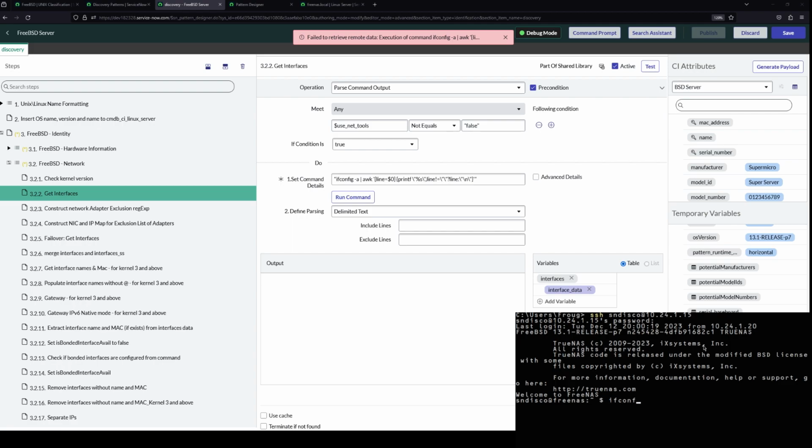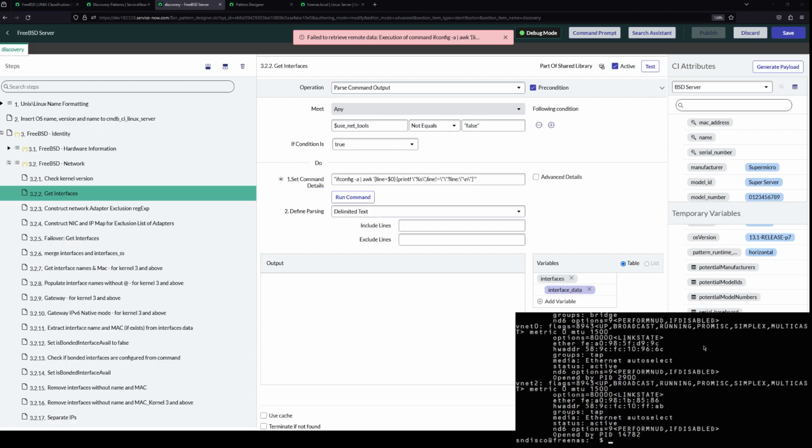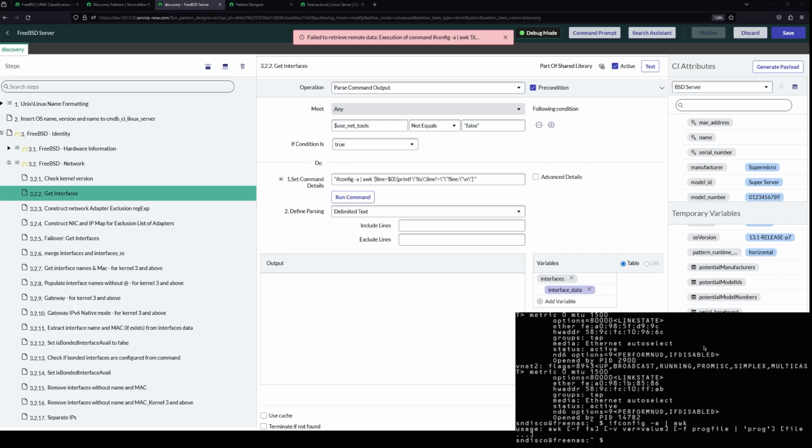Fantastic. Does ifconfig even work? ifconfig absolutely works. Awk exists as well. If we take the whole line, maybe printf doesn't work.